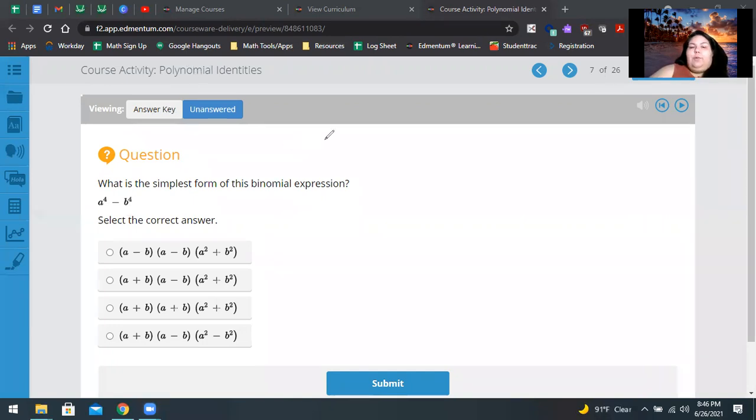And remember, when we practiced it a lot with cubes, we identified the a and the b. Now, when we did the cubes to find a and b, we took the cube root. Here I'm telling you to take the difference of squares. And then even from there, you're going to do one more step on factoring one of those parentheses. So if you identify your a and your b, the a is your first term, so this is a to the fourth power. Your b is your second term, which is b to the fourth power.